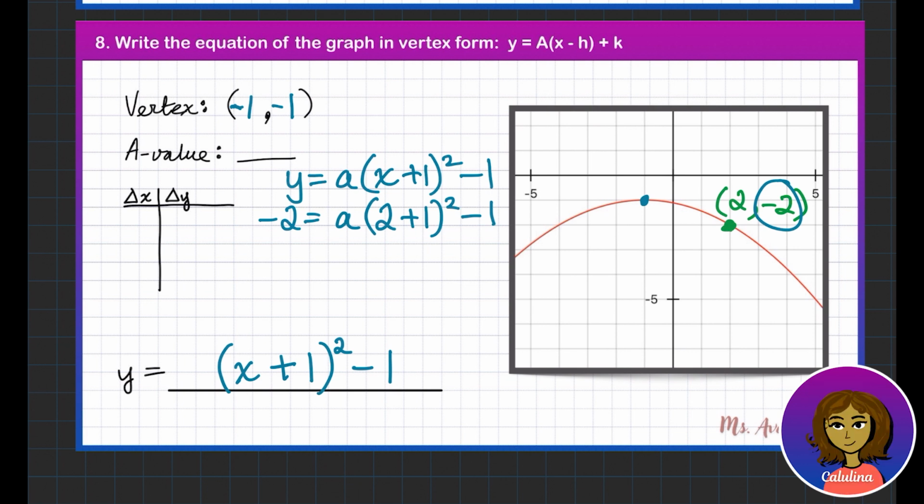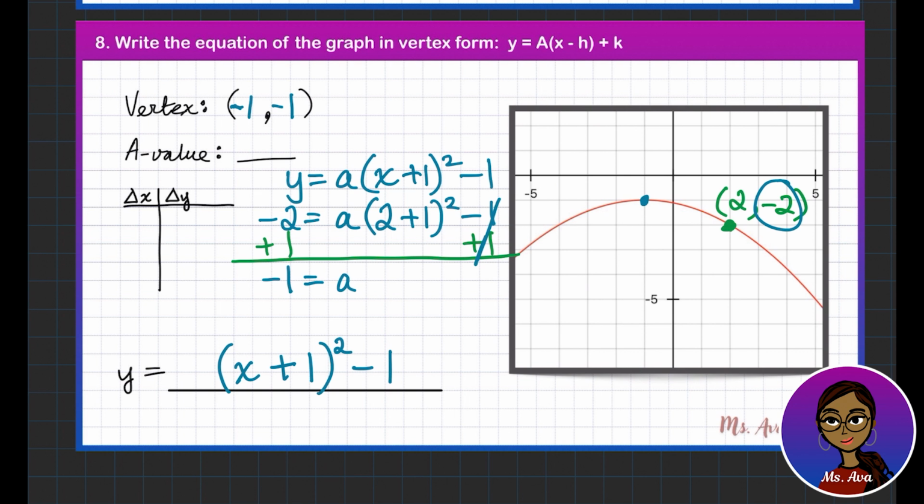Now we can add 1 to both sides. Yes, we add 1 to both sides. And what do we get? Okay, so you're going to have a negative 1 equals, and then on the other side, the 1 and negative 1 will cancel. Okay, and then you'll have a and then parentheses 2 plus 1 squared. Yes, but why don't we just actually do this part? So what is 2 plus 1? Oh, that's 3. Yes, and then we square 3, so what does that become? Oh, that's a 9. Yes, so it's really a times 9.